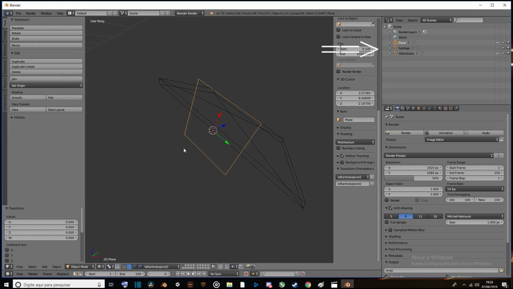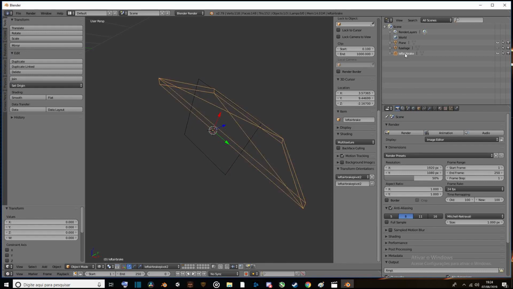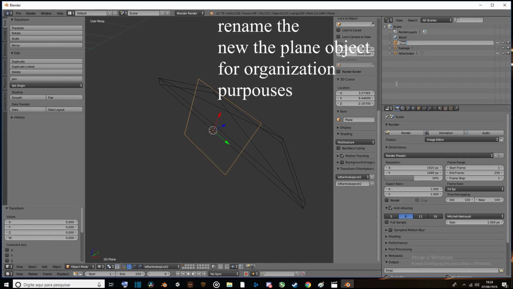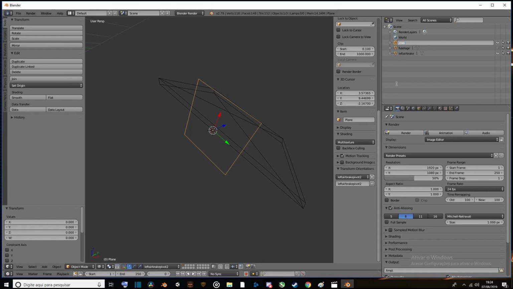Now this new object popped up here. This is my left airbrake, and this is the new plane we created. Let's rename this plane mesh left for the left airbrake.